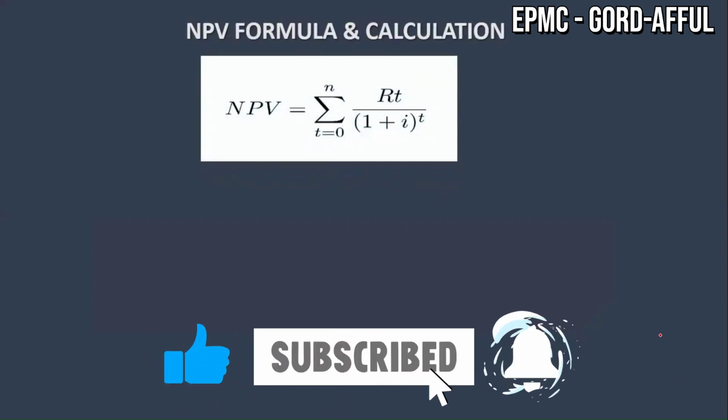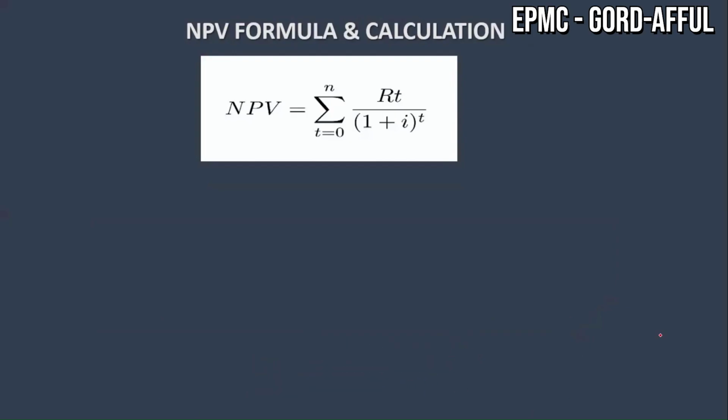All right, let's look at the NPV. I've already introduced this. You need this formula. You want to bring it to the present value. So it works like this. You pick the future value, the cash flow, and you bring it to the present value by multiplying by a discounting factor. Okay? And that will bring you the present value.